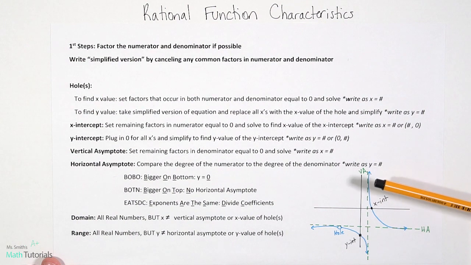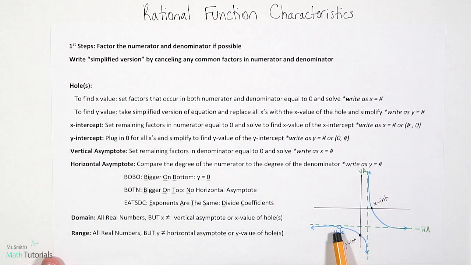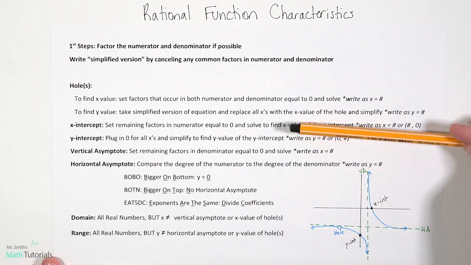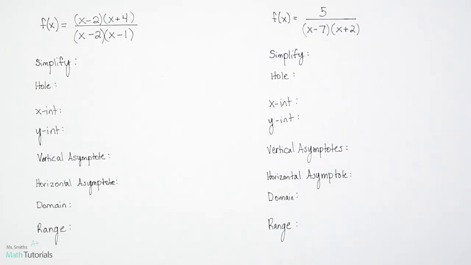But we've got some gaps here, because if I were to keep going, look, there's that hole right there. And then right directly above it, there's also that green horizontal asymptote. So we've got to take into account those two gaps when we're finding the range. So when we get into some examples where we're going to write out our domain and range, I'm going to show you both a formal and an informal way to write it. Let's look at some examples together.